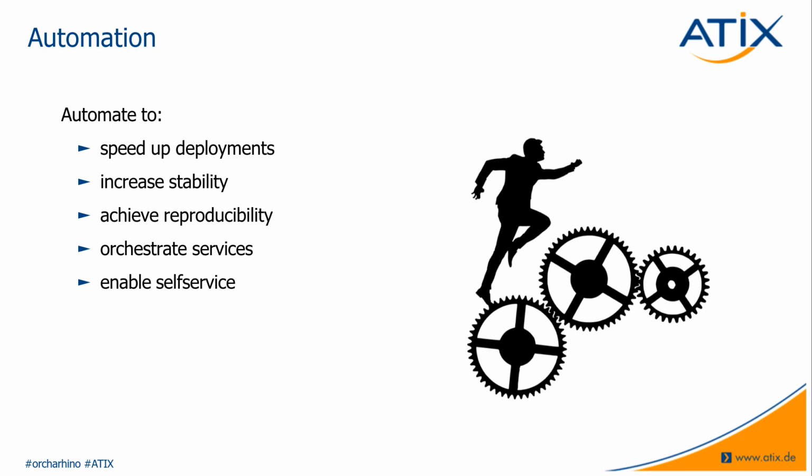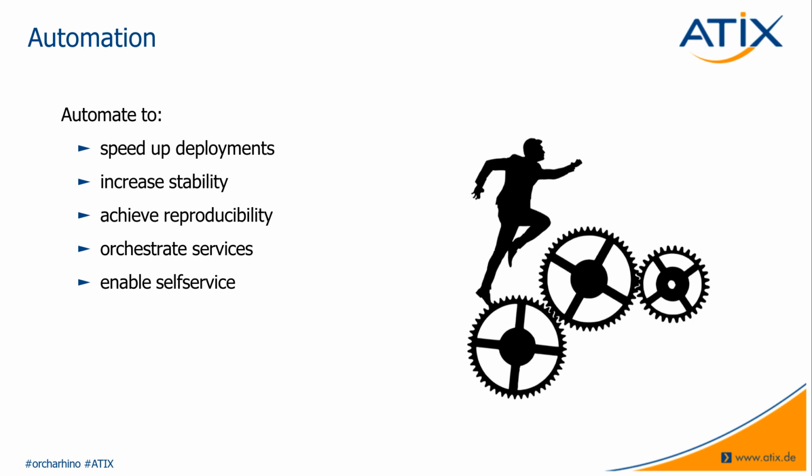The next point is that you can orchestrate your services. So you can define all the jobs, all the services which are supposed to be run and deployed on your server. And then when the server comes online, it already is in configuration mode, so it can be used right away. And last but not least, it enables self-service.